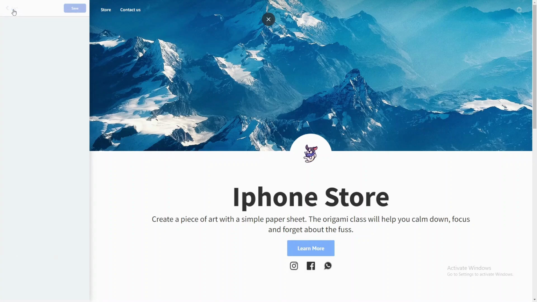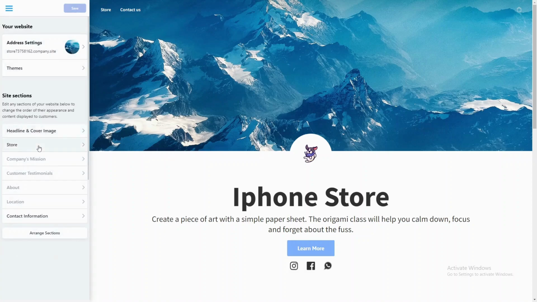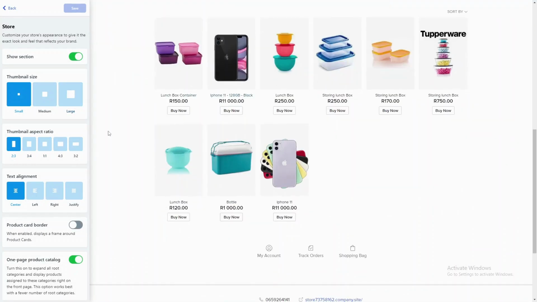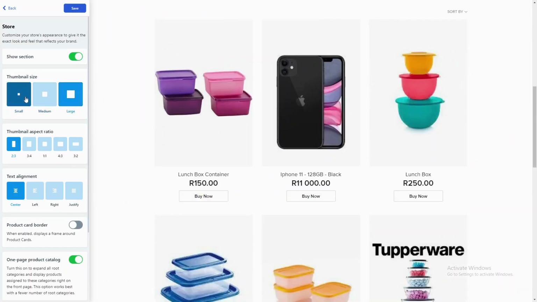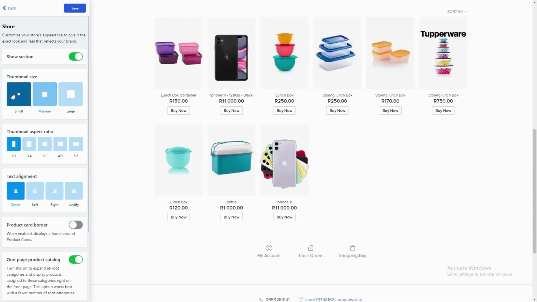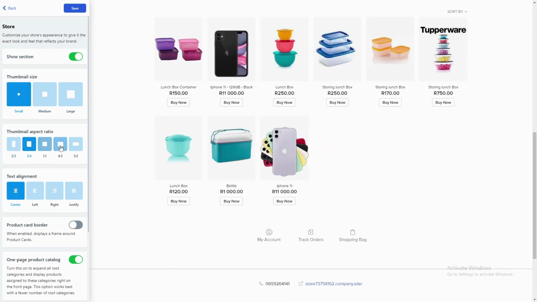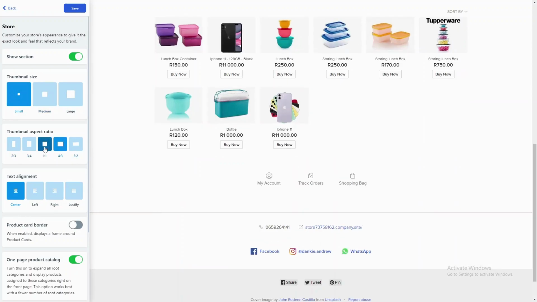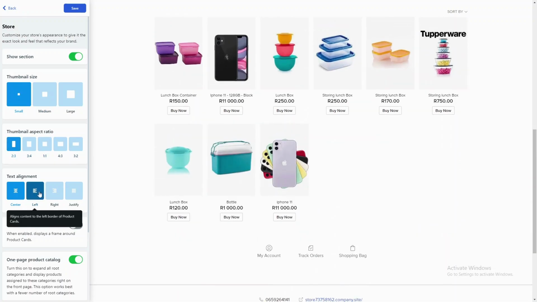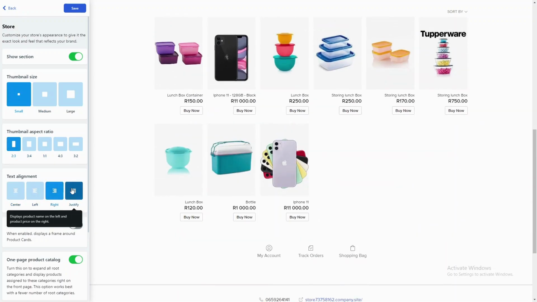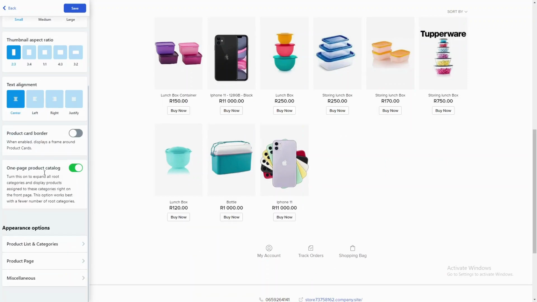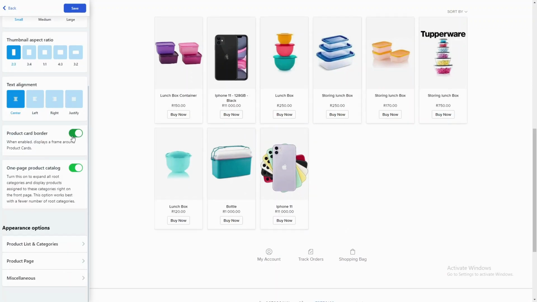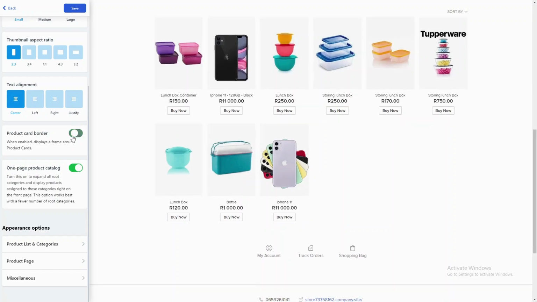And then you go back again. Now you can also edit the store, right? You can edit this, right? You can choose, you want large, medium, small, right? Small, yeah, preferably small. You want it rectangular, angle, square. Now preferably that one. Now you can choose the lettering, where you want it to be, how you want it to be. Okay, in the center is better.